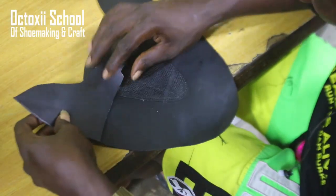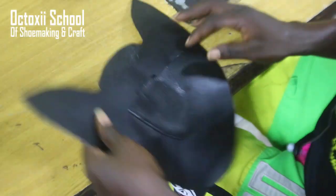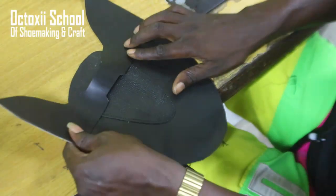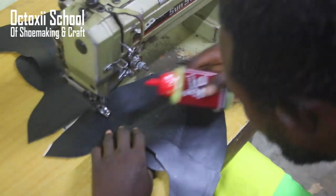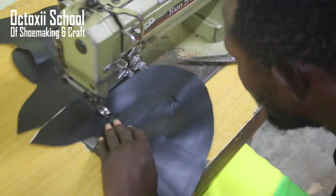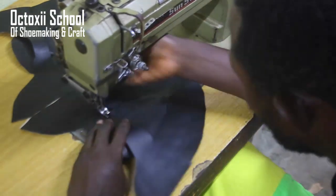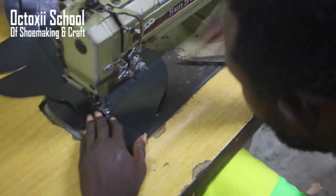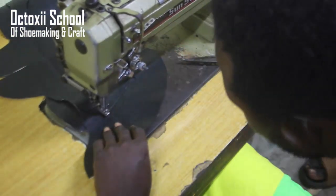So after skiving it, apply my gum and then drop it. And it's very important I use a bit of gum to hold it so it will not shake whenever I get to stitch it. After I do this, I then move it to the machine straight up to connect that. This project is just 3 stitches. In fact, I can just slim it down to 2 stitches: the round one connecting the 1 and 2 parts together, and the one connecting the 1, 2 and 3 all together. That is just the 2 stitches that is available on this project.